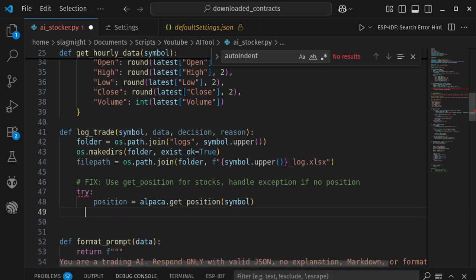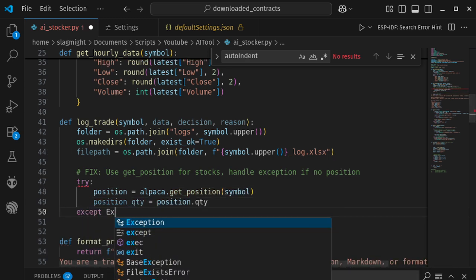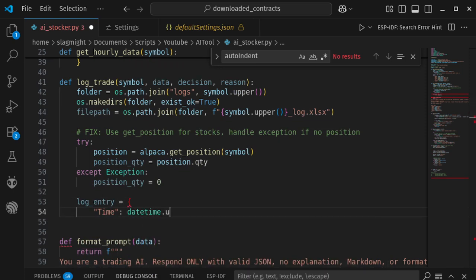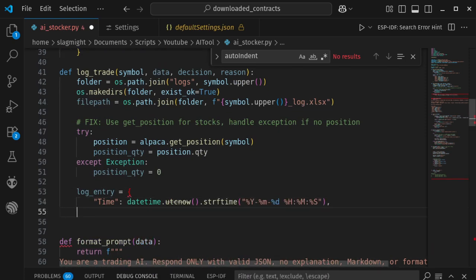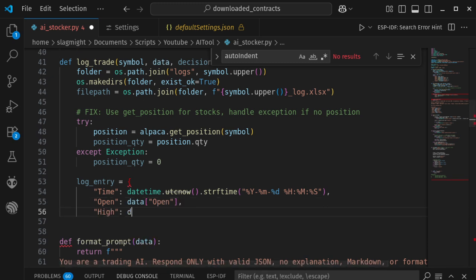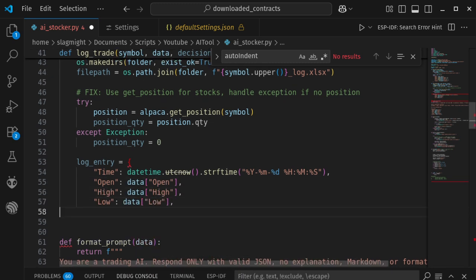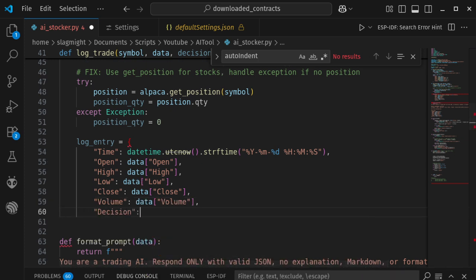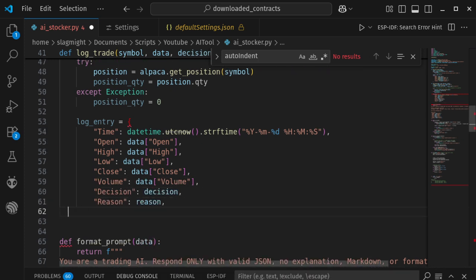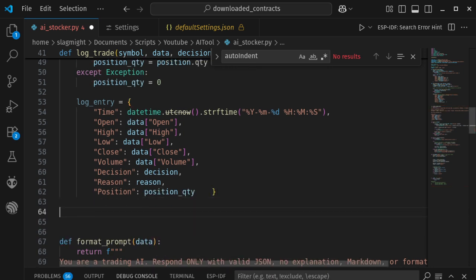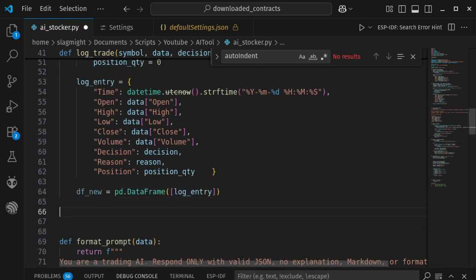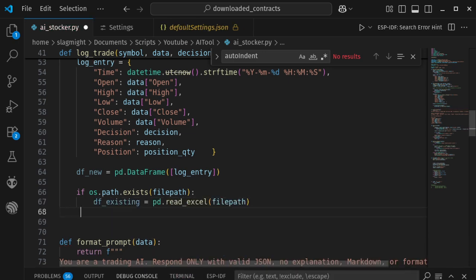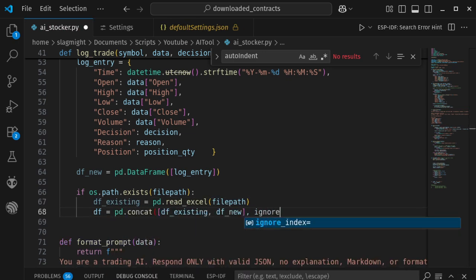And we're just going to pass in the information that we have. So this was all the information we gave to the AI and then the information that it responded with. And then we're just doing a little bit of cleanup.